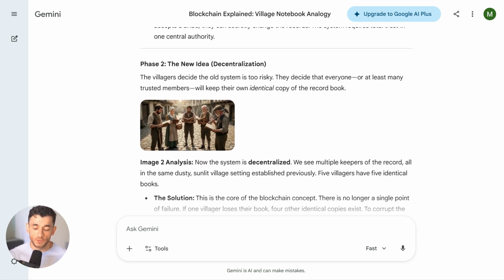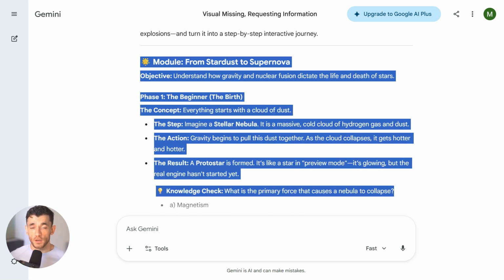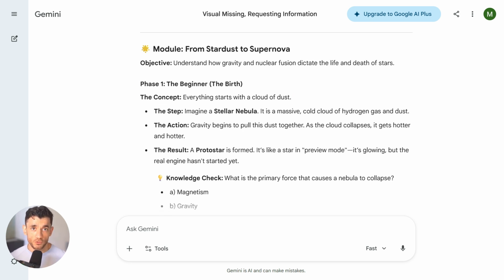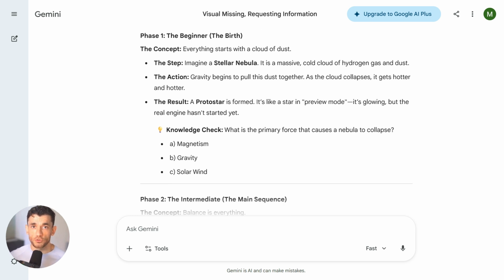You can also combine this with other tools. Export the visuals into Google Slides for presentations. Use them in Notion to build knowledge bases. Screen record them for video content. Possibilities are endless. And here's a hidden trick. Ask Gemini to turn your visual into an interactive teaching module. Or create something that walks people through the concept step by step with interactive elements. This is perfect for courses or training materials.